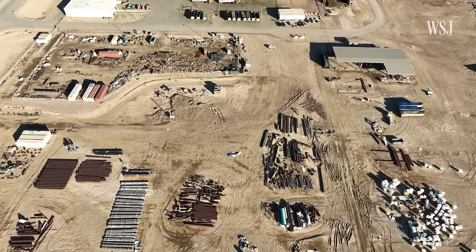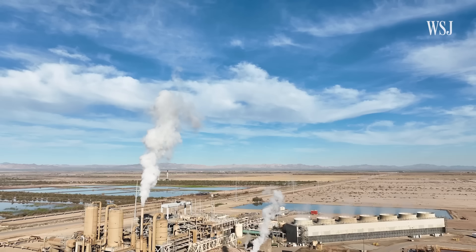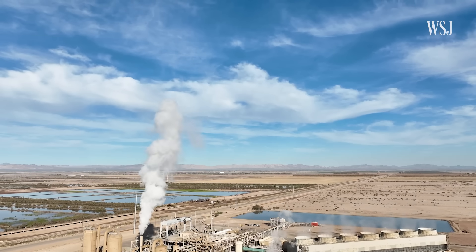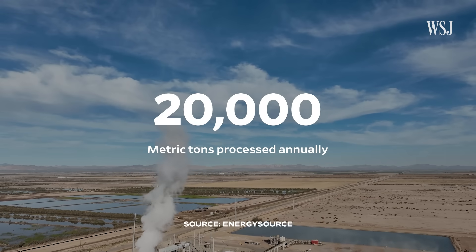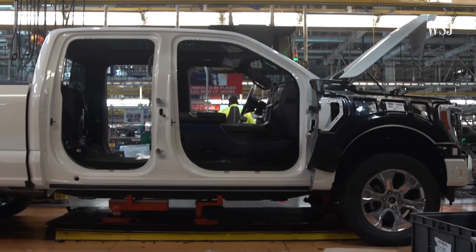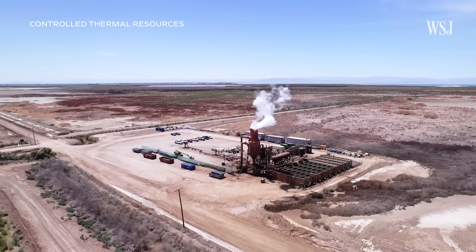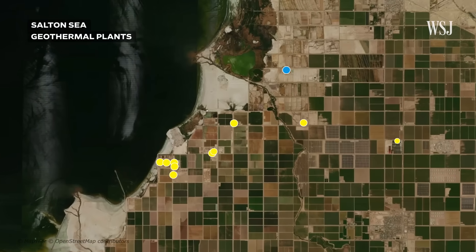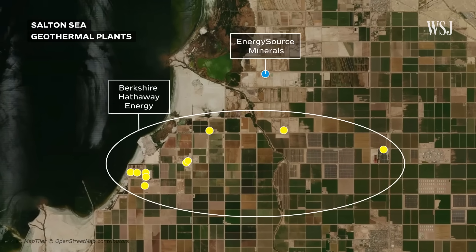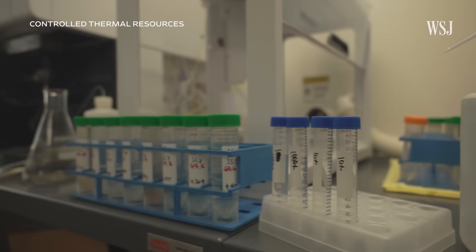The company plans to start building the commercial facility in 2024, with commercial lithium production beginning in 2027. Once it's built, Energy Source expects to process 20,000 metric tons of lithium every year — enough for half a million EV batteries alone. Ford has already signed on to buy some of that supply. While Energy Source is gearing up to go commercial, there's competition on its heels. Berkshire Hathaway Energy currently operates 10 of the 11 geothermal plants around the Salton Sea, and they will dominate eventually the production of lithium down here. Meanwhile, a third player, Controlled Thermal Resources, is working to catch up.